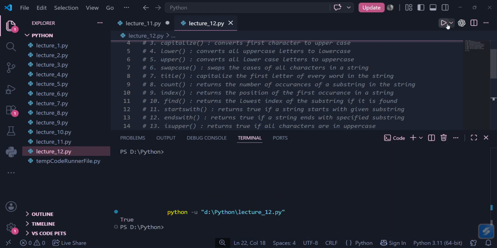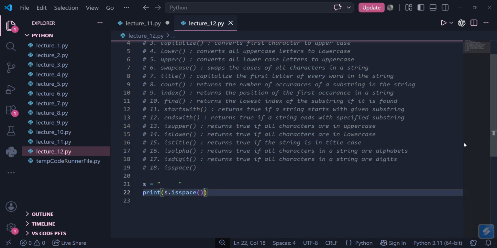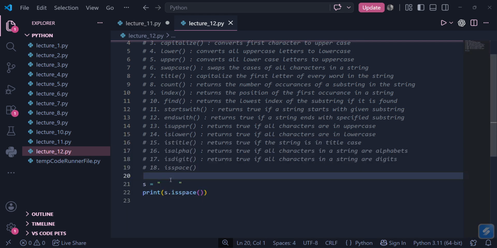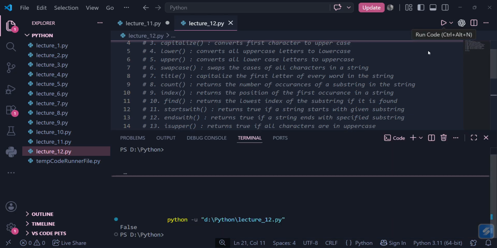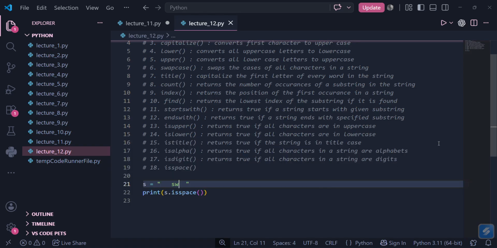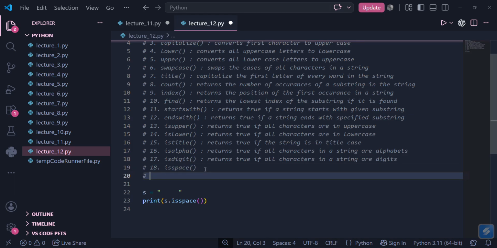So it should give us true. It's giving us true for sure. If I write here any alphabet, it's giving us false. So isspace only returns true if all characters are spaces. Don't think I need to write its definition.